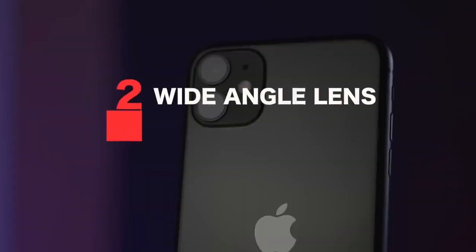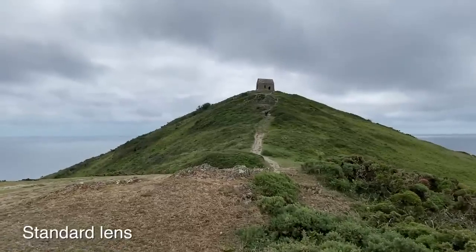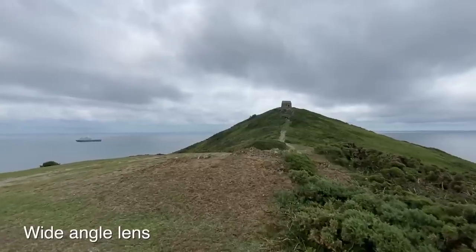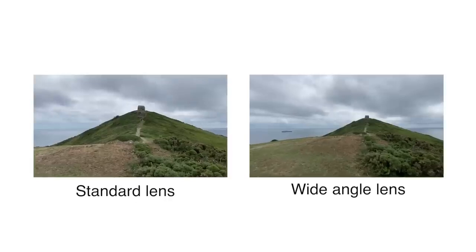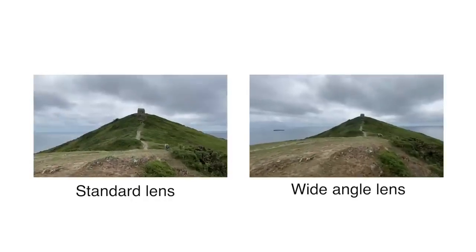Okay, tip number two, use a wide angle lens. This will make a huge difference when first starting out. Just look at the difference between these two shots. This shot here has been shot using a standard lens, and this shot here with a wide angle lens. This is the same shot, just shot using a different lens. Although I'm walking at the exact same speed, in the exact same place in both shots, there is a much greater sense of movement with the wide angle shot because we can see more and there are much more elements moving within the frame.